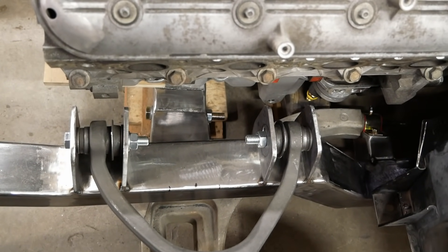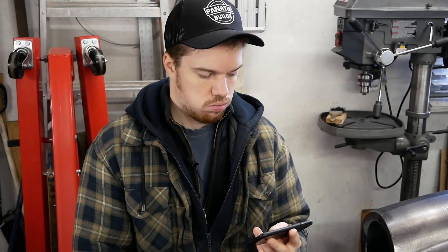Not going to lie, getting this front suspension set up has been a ridiculous amount of work, and some of you are probably wondering why anyone in their right minds would have bothered to do it. But perhaps you just answered your own question. Having all the mounting points finally firmed up has taken a huge weight off our shoulders and means we can finally push on with the next step.